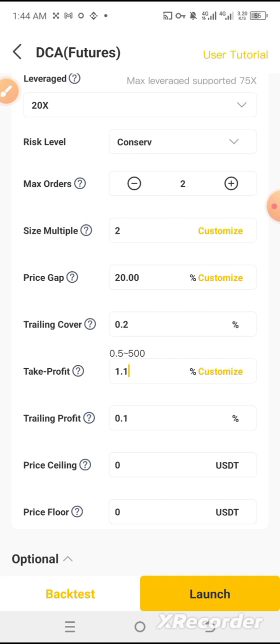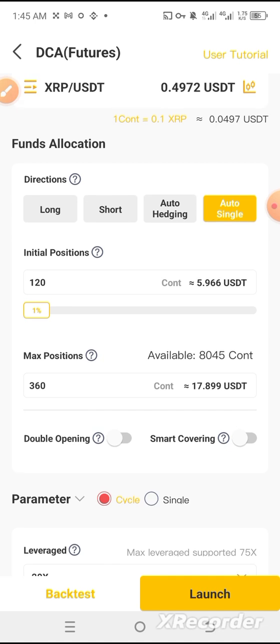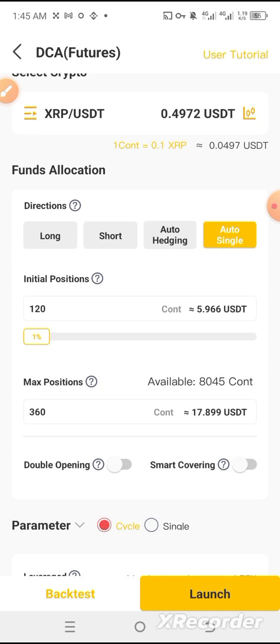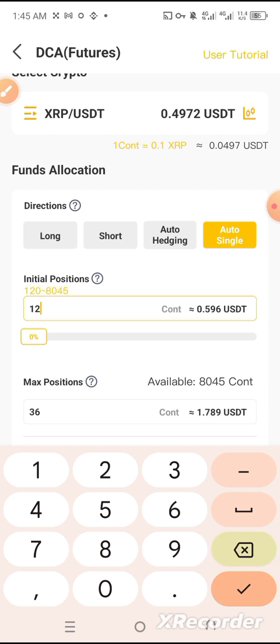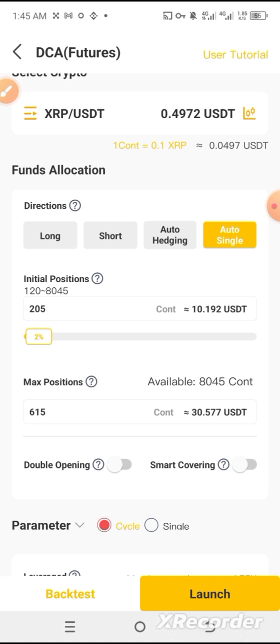So that simply means any trade is going to give me about 4%. This is going to give me 4% because I'm trading times 2 of what I should be trading with, assuming I'm trading times 1, the normal amount. So, no, I think this is going to be 2%. Yes, this is going to be 2% because I'm trading times 2, 2% of what I should be having, I guess. Now I'm putting this back to 205, so it will be trading $10 for me.